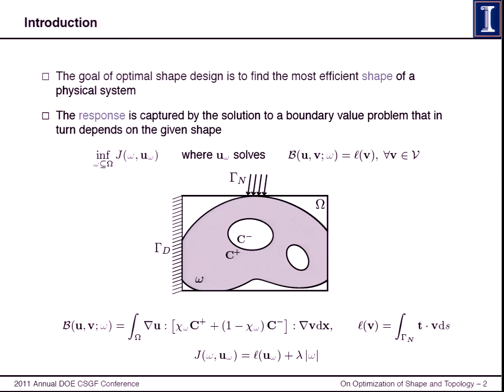You're trying to maximize stiffness while minimizing the amount of material that you're using. Here I'm showing the boundary value problem in a variational form for elasticity. This is your shape. In the void regions, let's assume that instead of having air, you have some very weak or compliant material with stiffness C minus. What I would call your attention to is the dependence of your boundary value problem in this unknown shape omega.